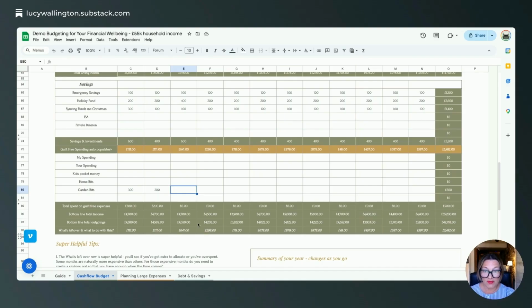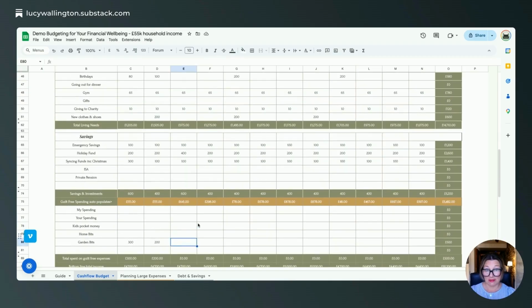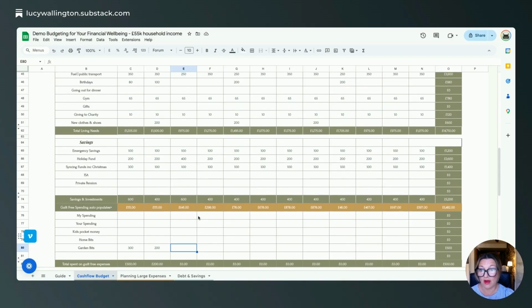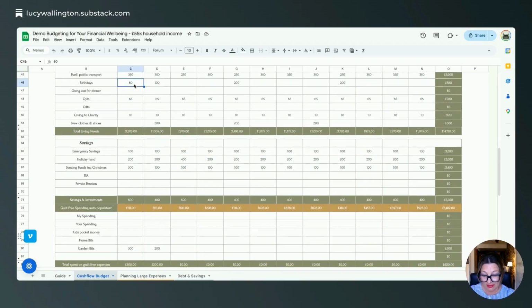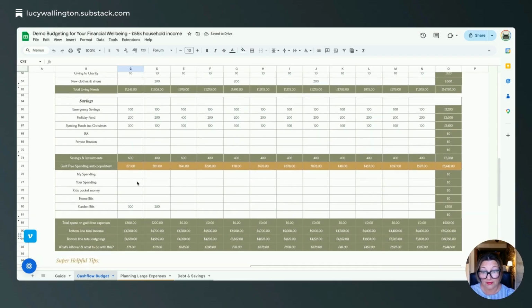So what that then means is when you've completed the month of April, you'll look at your bank statements and you just go, right, did we spend that on that? And you can go, no, we spent extra on that. Right, let's adjust that birthday spend to the 120 instead. But actually, we didn't spend that much on garden. We actually only spent 100 in the end. So you can see how you can utilize this spreadsheet in real life terms.